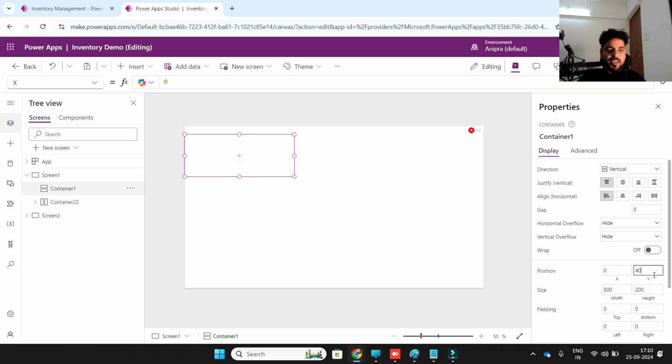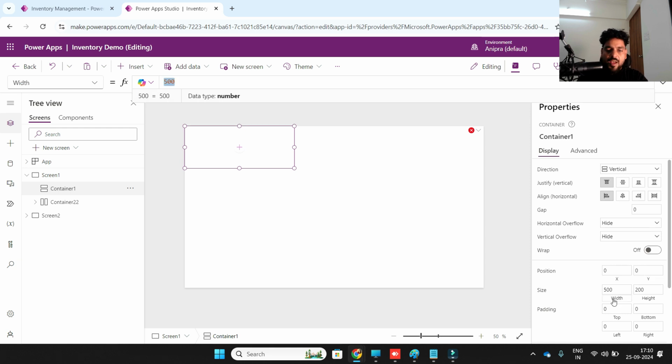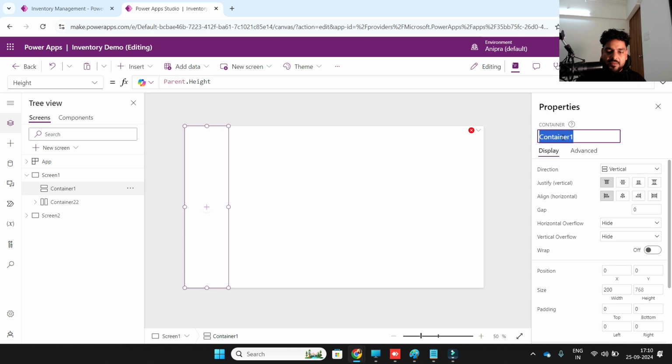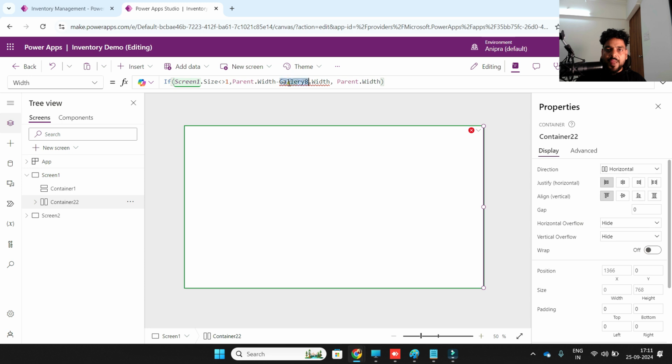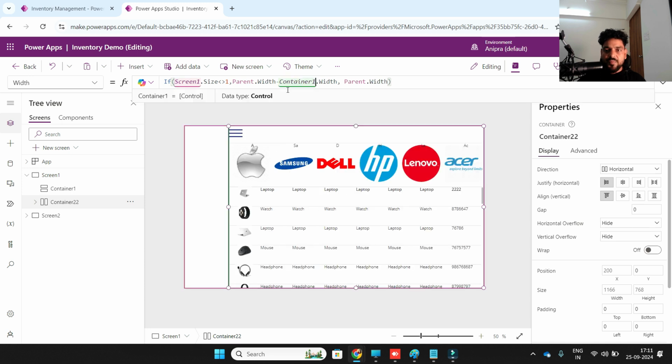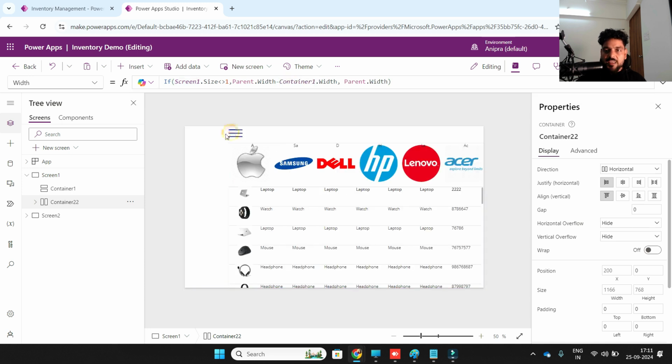I'll make X 0, width 200 for now, and here we'll put a formula, Parent.Height. I'll copy it and paste it here. Right now this will not work because we have deleted that gallery.